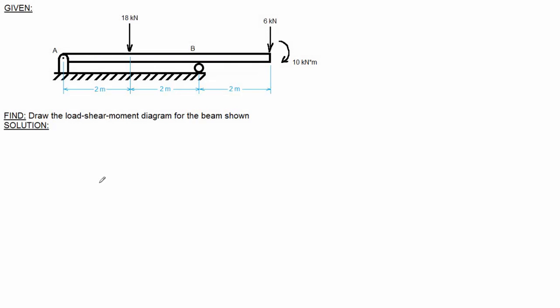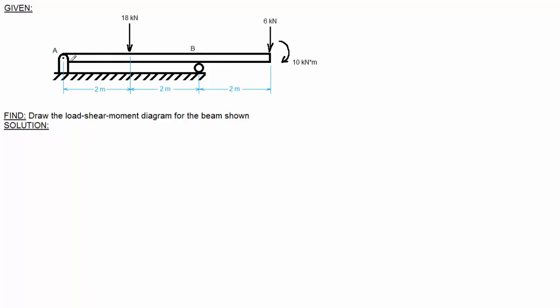In the last example, I went over how to find individual forces at a single point within a beam. However, it's frequently useful to know all of the forces in the beam as a function of distance. In this case, we're going to draw the load shear moment diagram for this beam. That will give us a set of equations for the load, the shear force, and the moment within that beam as a function of distance away from point A. So that's once again going to be our origin here.